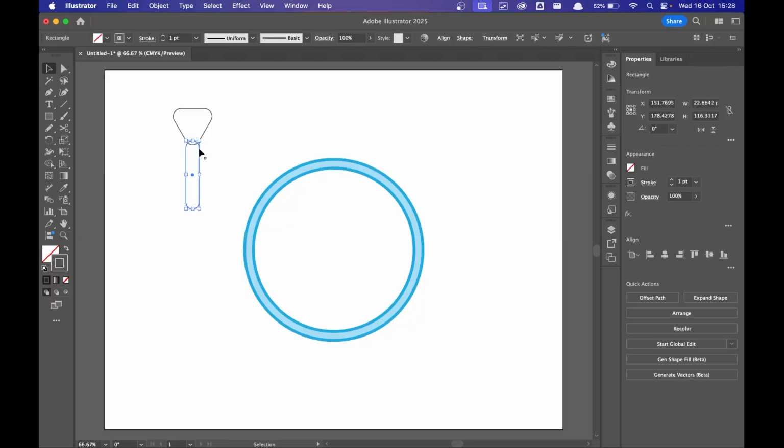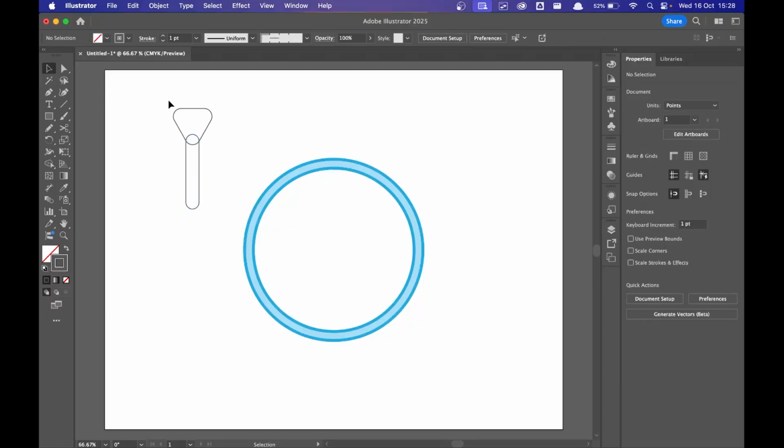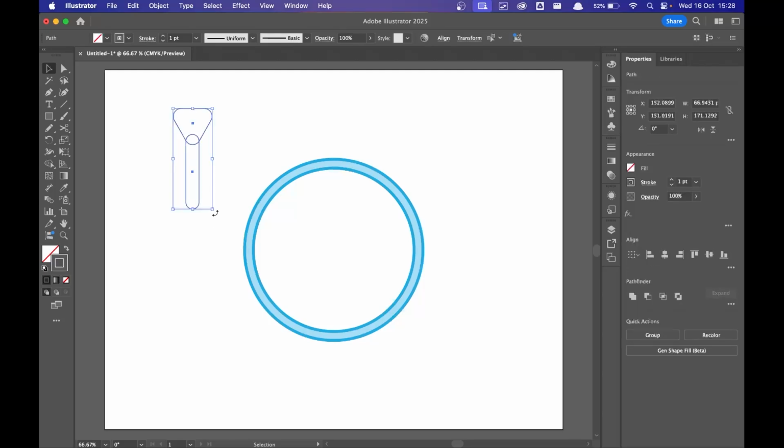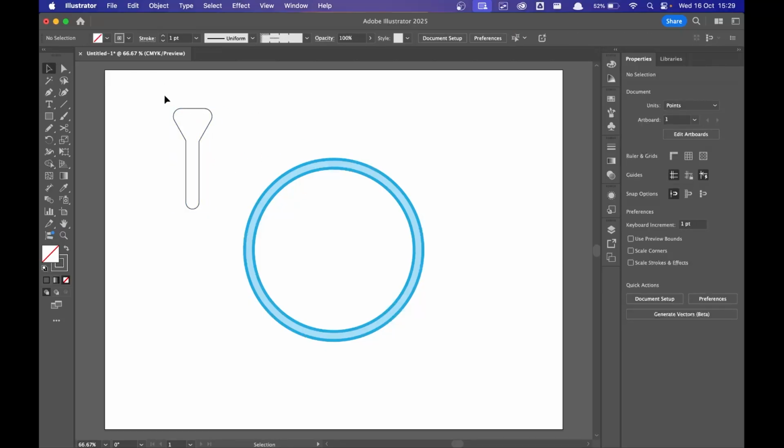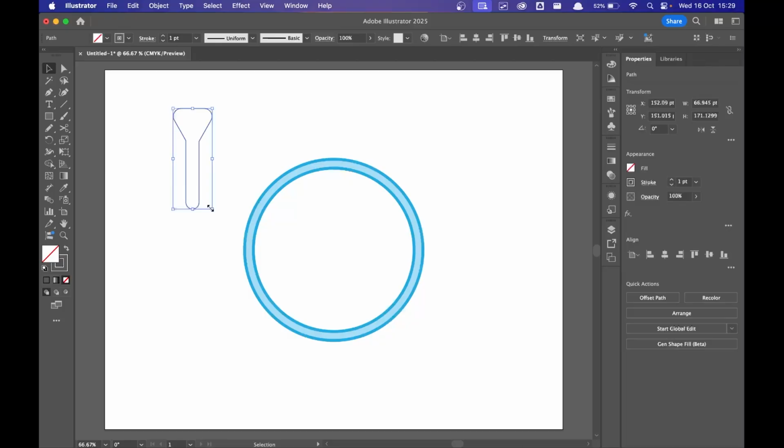I'm going to pull this up a little bit. Now select all of it, go to the shape builder tool and merge both the shapes. Now you have a complete shape which looks like the spike protein, maybe.